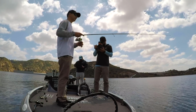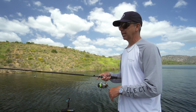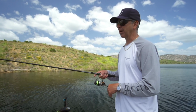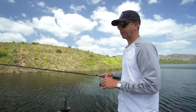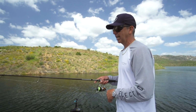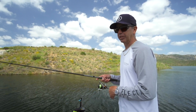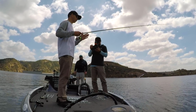And the biggest thing I find, I guide down here, when I have clients, people fish too fast. They're on the boat, like, yeah, I've done this technique. Yeah, I've fished this spot. And then they catch some fish as we slow them down a little bit, and they realize they were fishing too fast. So with this technique, this time of year, fish are not active yet.